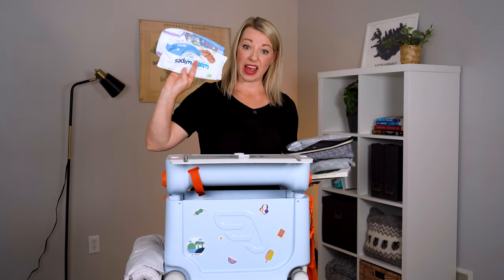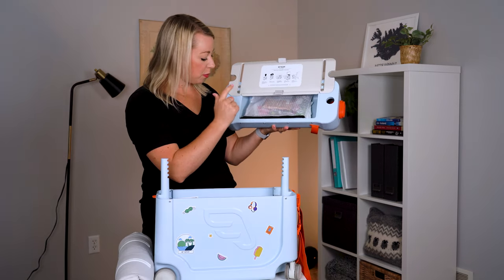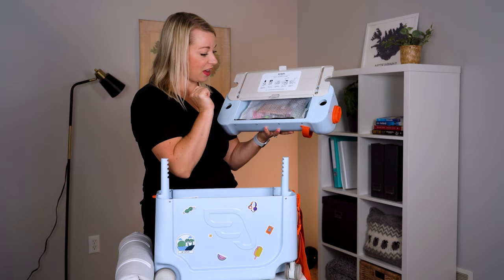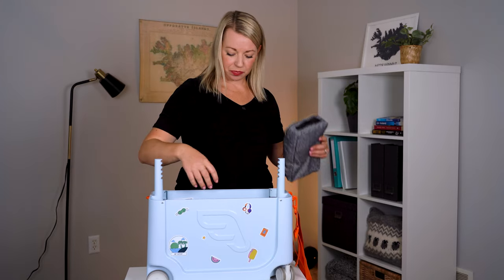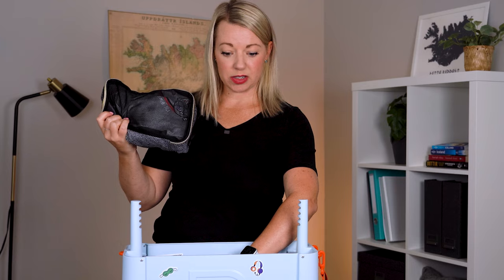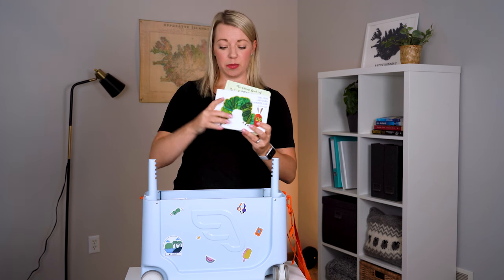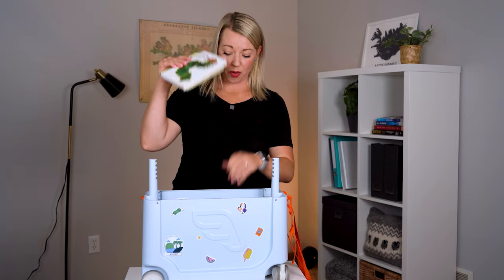Here's everything I was able to fit inside of the bed box. First essential: a backup diaper or pull-up and wipes, so you want quick access to those. And then obviously snacks. So between diapers, wipes, and snacks, it's not plump full — you can fit maybe a pacifier or anything else you might need quick access to. In the main compartment, I put the bed roll, a travel blanket, and a packing cube with spare clothing. Pro tip: packing cubes are life — contain all your items, make it easier on yourself. I also put in a couple of books, since books are heavy and I wanted his backpack free for things he can play with, like a coloring book and his little action figurines.